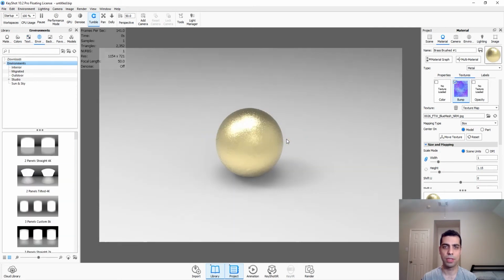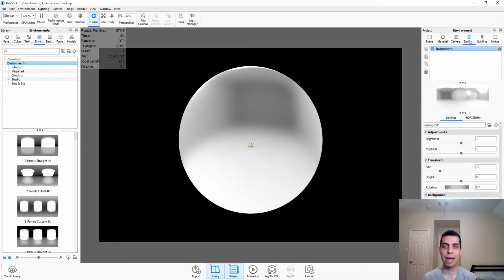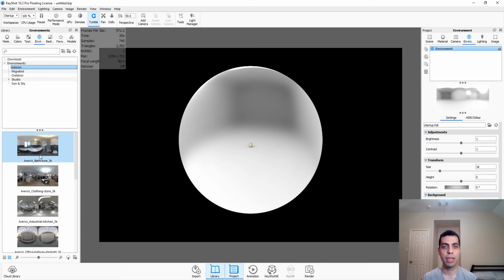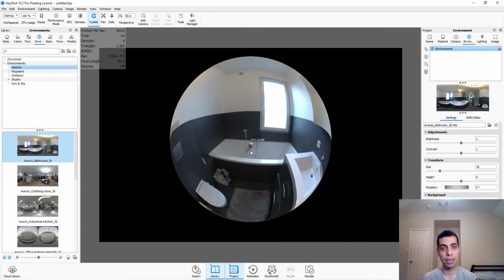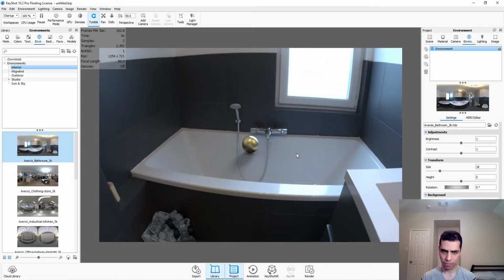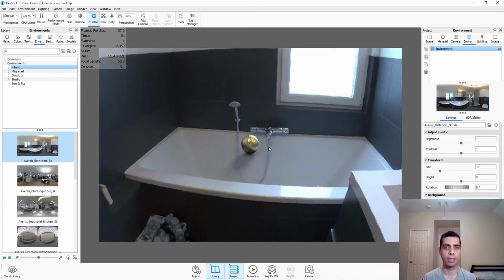Environment. As you can see here, we are in an environment. If you just zoom out, this is our basic startup environment. And we have another environment tab here. As you can see, they're not the same thing. So this is the environments library, and you can drag and drop either a default environment or an environment that you already downloaded, and then you will have the environment around you. And as you can see, it's affecting how the sphere is reflecting light. On the right side, I'll go over that in a second.